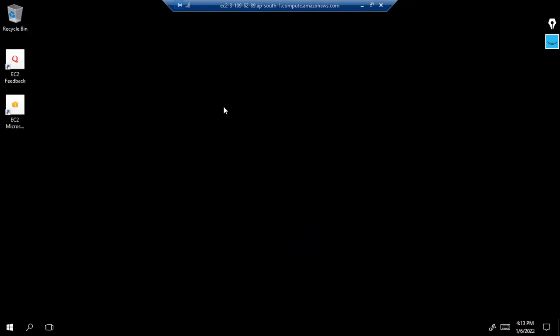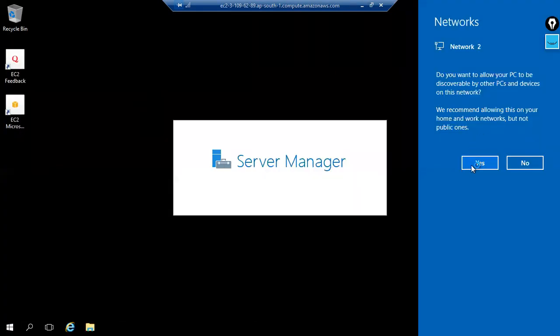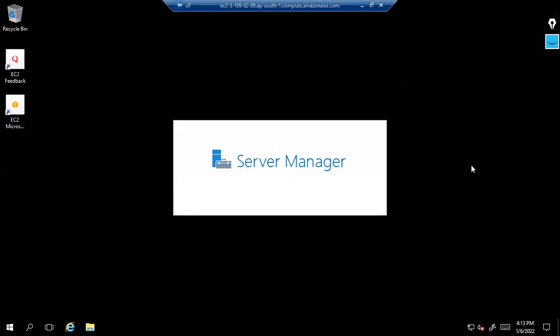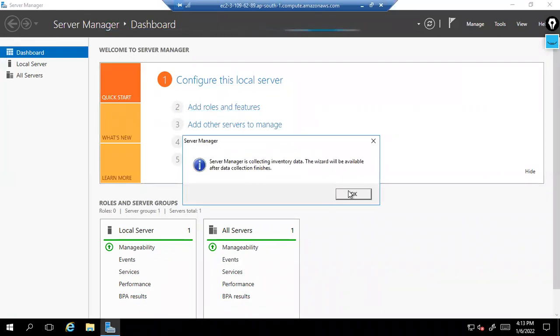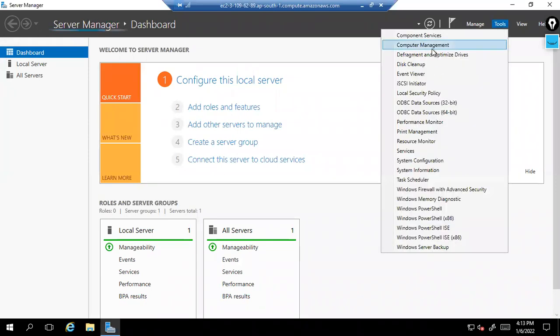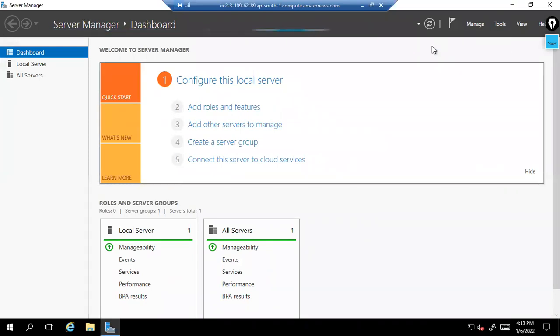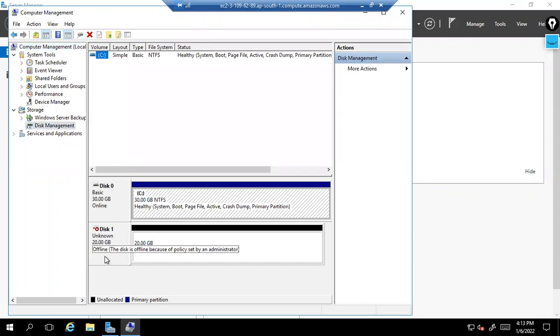Yes. So let me go into the server manager, and let me show you that particular file first. So here add roles and features, sorry, not here. Let me go over here. Add roles and features we will do later on. Let me say computer management, and come on. My students are not waiting. Come on. Let me say disk management, and this is my 20 GB, correct?